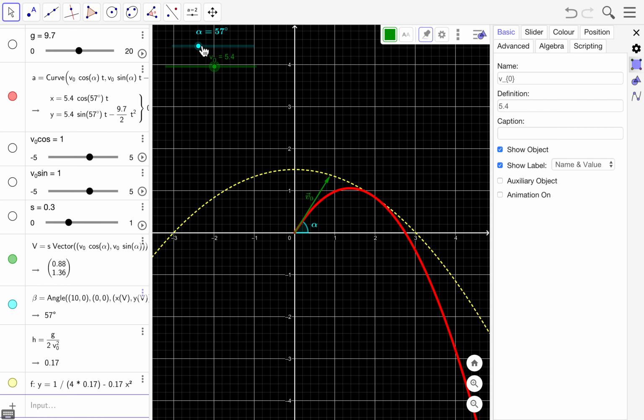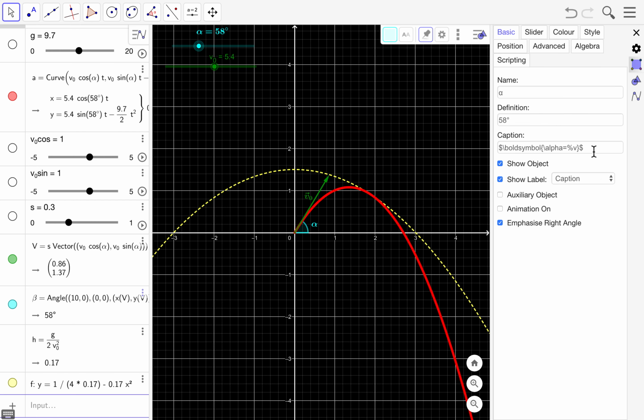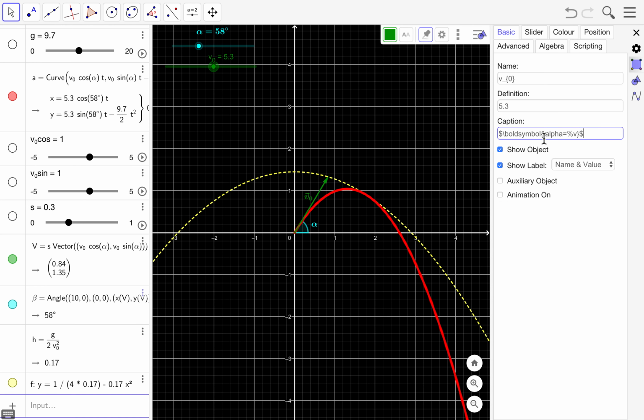And we do the same thing for V0. Actually, let's see, we can copy this and paste. And this is V0. There you go. Me as a physicist, maybe we should add units to this, but I'm a bit lazy right now.